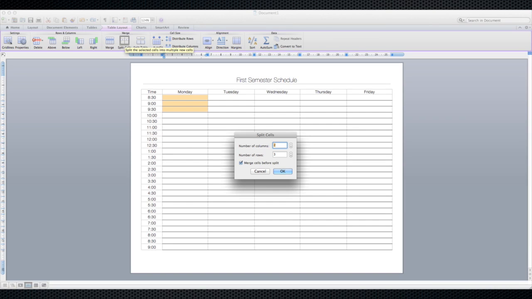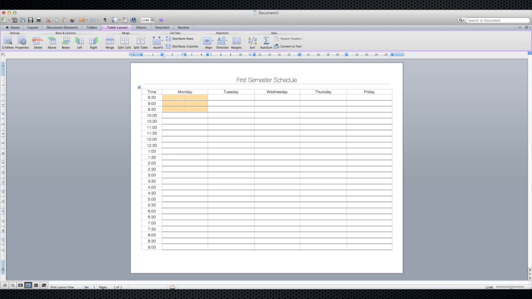Your columns are your up and down, and that's how many columns you want those selected cells split into. Most of the time it'll be pre-selected and it'll just split everything in half. So it'll split into 2 columns, and however many blocks you selected, that's how many rows it will split into. When you click OK, as you can see, it just split everything in half. Then you can take those cells and merge them together so it's one cohesive block, and it's a lot easier to write in. You just highlight it and click merge, and there you go, you have one block.